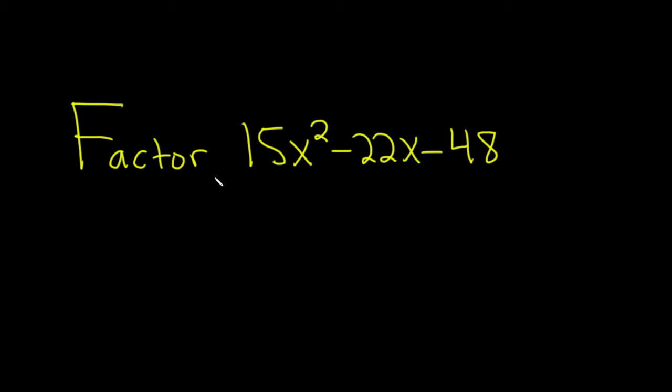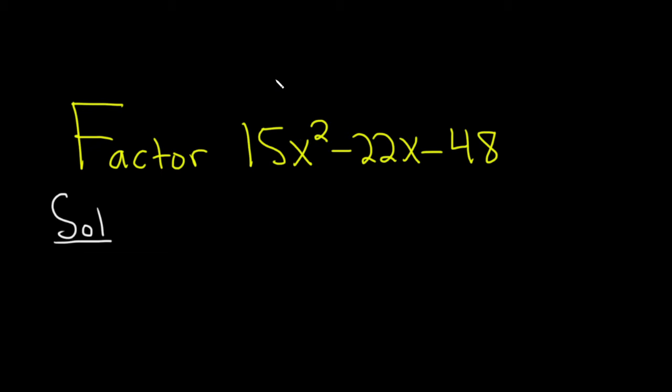Hi, in this problem, we're going to try to factor this expression. So this one does not look simple at all. I'm noticing that there's no common factor. For example, I can pull out a 3 from the 15, I can pull out a 3 from the 48, but you really can't pull anything out from the 22 other than a 2 or an 11. So no common factors we can deal with.